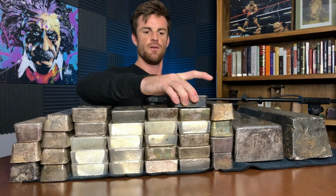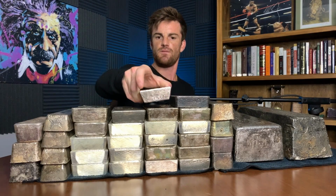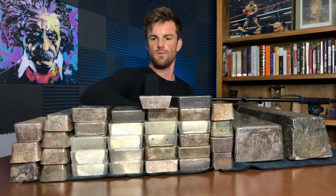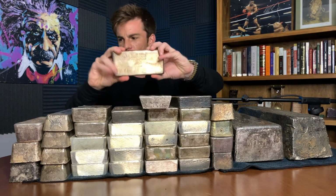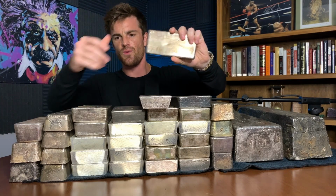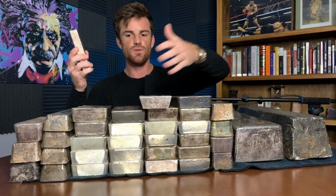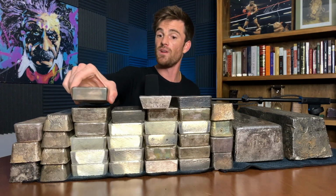So let me put these last bars up on here. So that is 5,200 ounces, 5,300 ounces, 54. And by the way, I'll show you this one here. This is a rare Engelhard bar. All of these are rare Engelhard bars, and this is a Homestake Mining bar. If you know your collectible silver, this is all really premium stuff, but I just wanted to show exactly what 5,500 ounces of silver looks like.